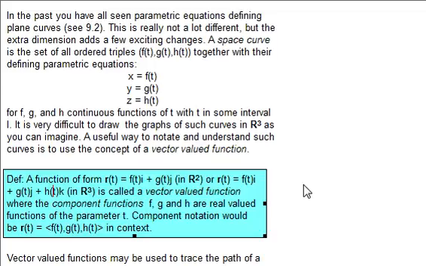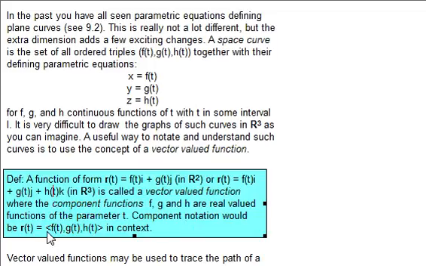But they're real-valued functions of the parameter t, and t, of course, is in some subset of the set of real numbers. Okay. Component notation would be, instead of saying, like with the i and the j, f of t i plus g of t j plus h of t k. For i, j, and k, the unit vectors you're used to: i, unit vector in the x direction, j, a unit vector in the y direction, k, a unit vector in the z direction.